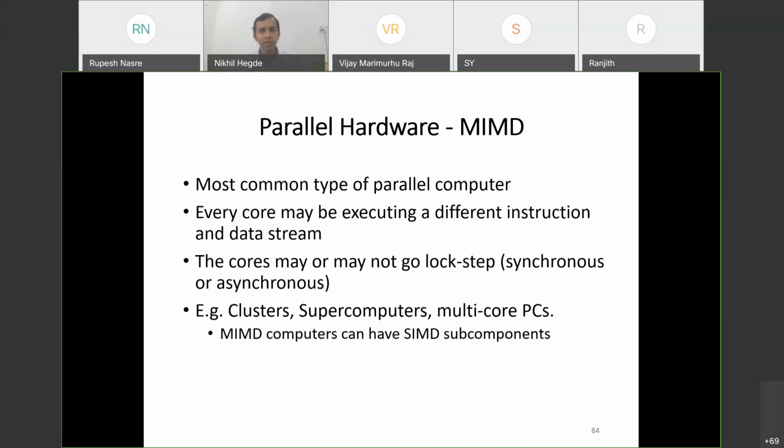Examples of these types of machines are clusters, supercomputers, and multi-core machines. MIMD computers can have SIMD subcomponents. So multi-core PCs that we see today can have SIMD components.